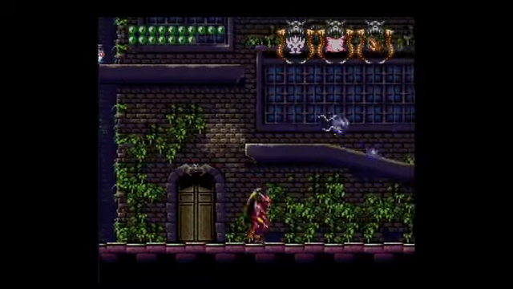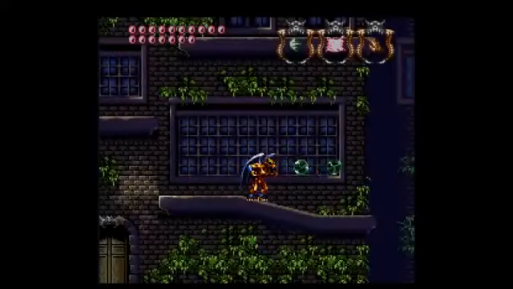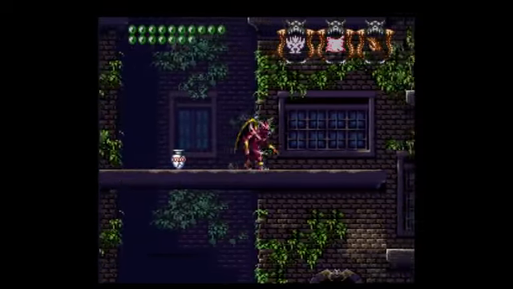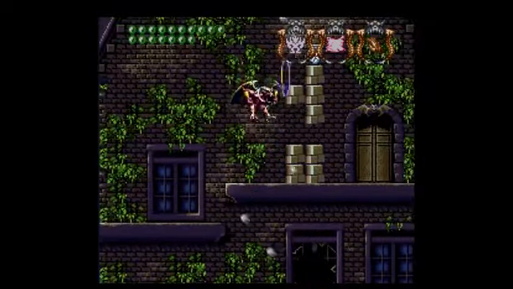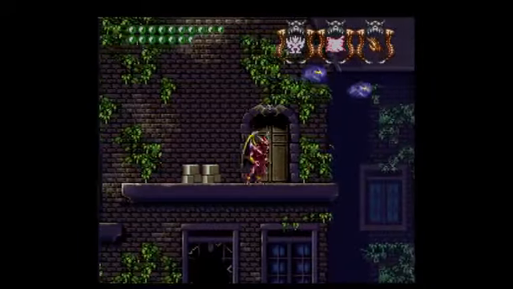So this is the legendary gargoyle. You can see it's got different fire as well. I believe it can use... Can it? No, but it might be able to break blocks as it is. Let's check that out here. I think it headbutts as well. Yeah, but it can break the block. So it's basically just a much better version of Firebrand.